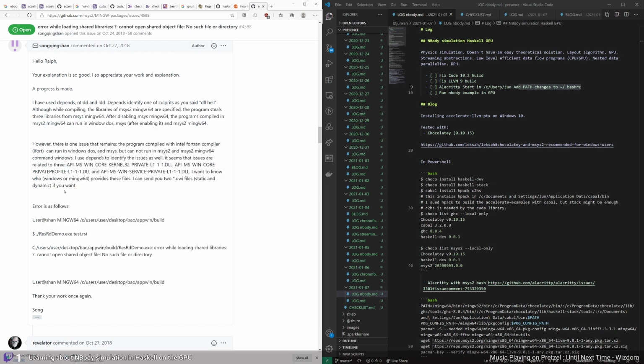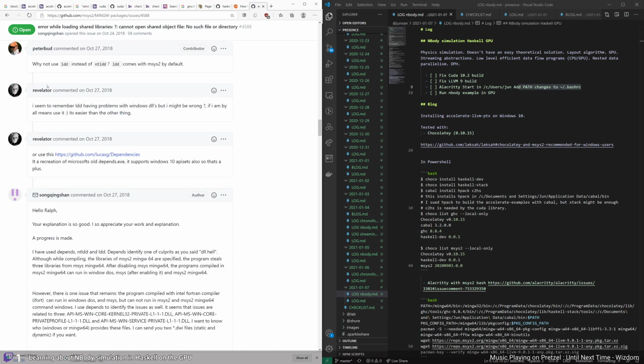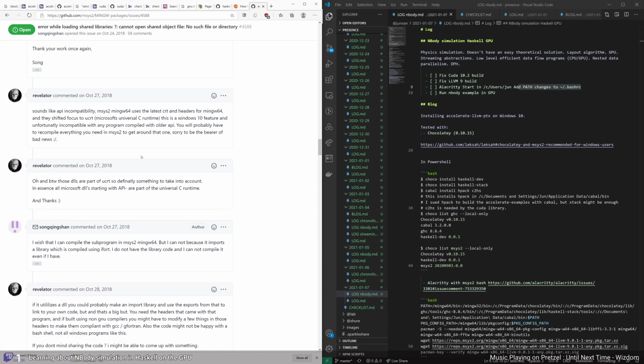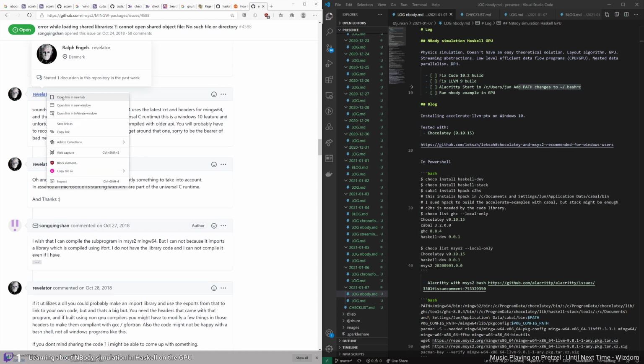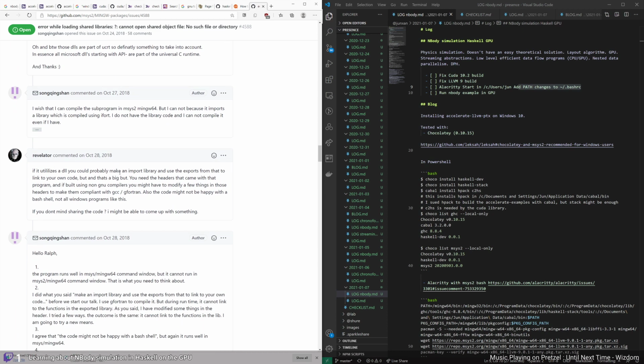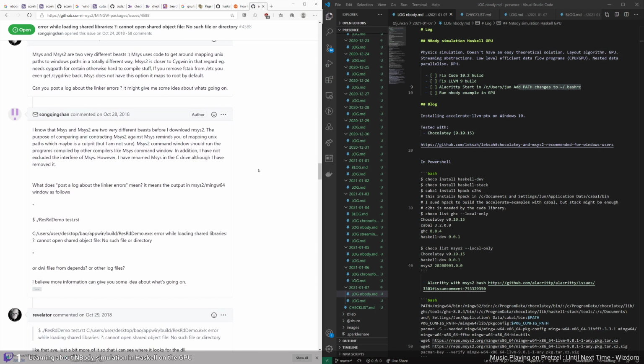Okay, let's continue reading. API incompatibility. Yeah, but dude, I don't know if I want to listen to you anymore because you weren't very knowledgeable about the ntldd ldd stuff. No offense. You might be the person who wrote this library, so thank you for doing it. If you guys, you can probably make an import library using the exports. How about no? MSys2 is closer to Cygwin in that regard.